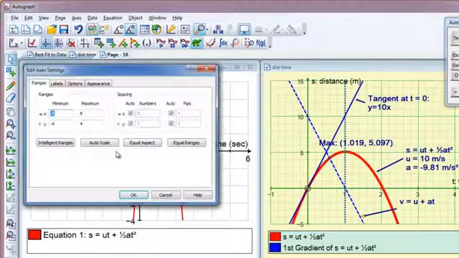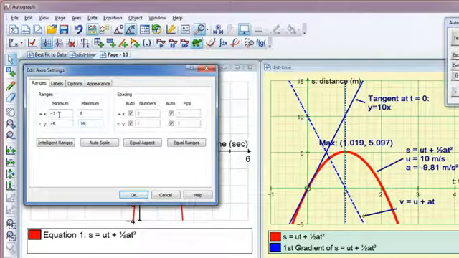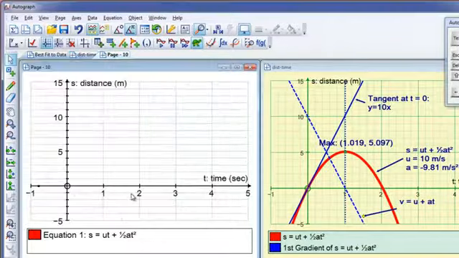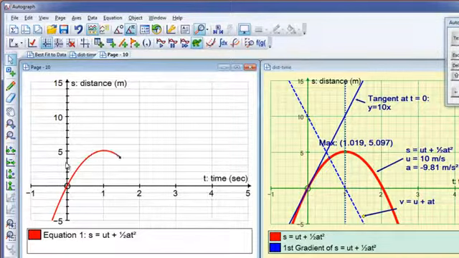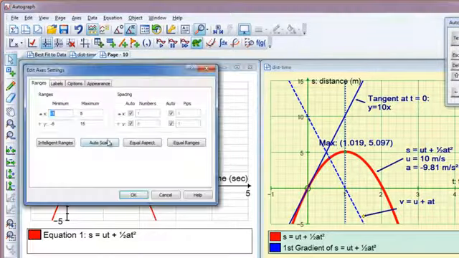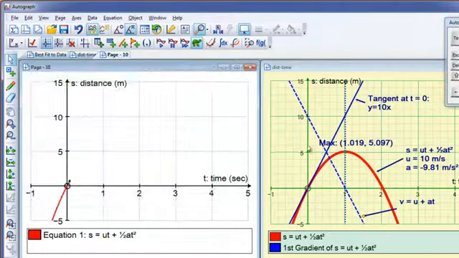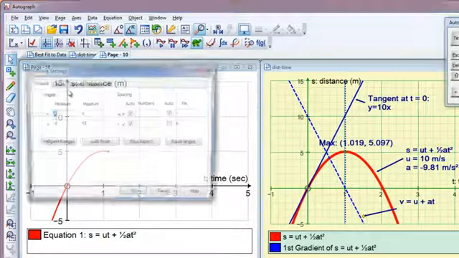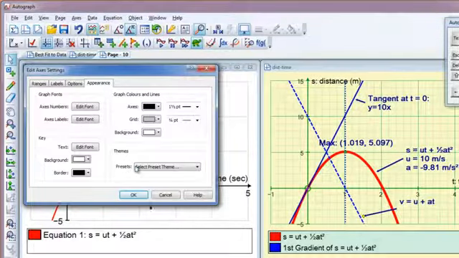Now we need to get the scales right, so again double click, and I'm going to go from x to be -1 to 5, and y to be -5 to 15. We'll give that some thought. We'll look at these in a second. And now I think these horizontal grid lines are too frequent, so I'm going to double click again and change that not from the default of 1 but to 5. That's better. And then to get the graphing appearance, again it's double click on here, appearance, and use one of the preset themes. And the one I'm going to use is graph paper.